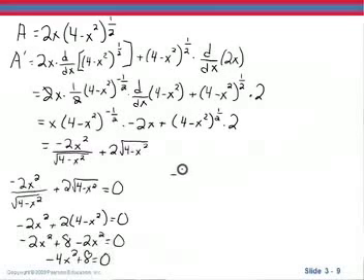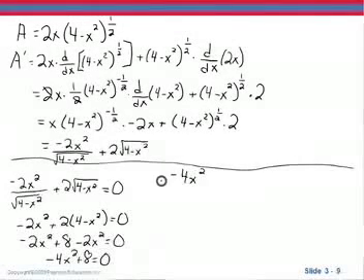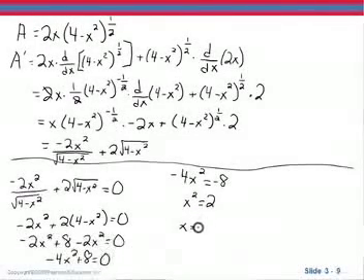Now I want the x squared to be by itself, so I'm going to move over my 8 by subtracting 8 from both sides. Divide both sides by negative 4, and take the square root. Now remember, normally we do plus or minus, but x has to be a positive value. Okay, so x is the square root of 2.